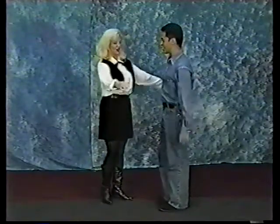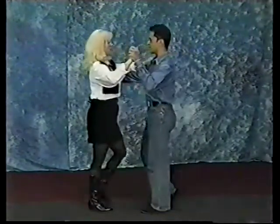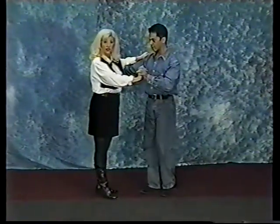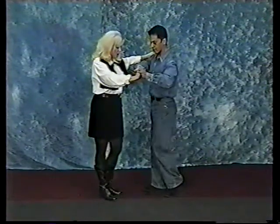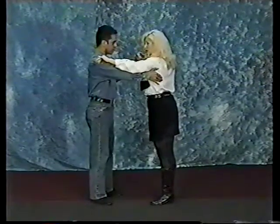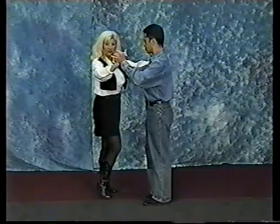Okay, so to start off, we're just going to start with the basic, and we start one, two, three, four, and one. The man does a little push back, two, three, four, and one. He fakes so that his left foot is free. He steps forward outside the lady's left side, and we do step, point, and then we do the little hip bump, cha, cha, cha, repeat, step, point, cha, cha, the man fakes. So he just has to do a tap, lady changes weight, and we can go back to a basic or into a crossbody lead from there.